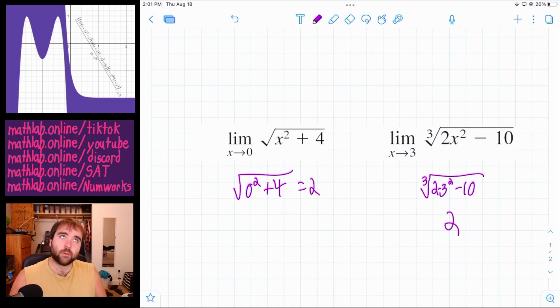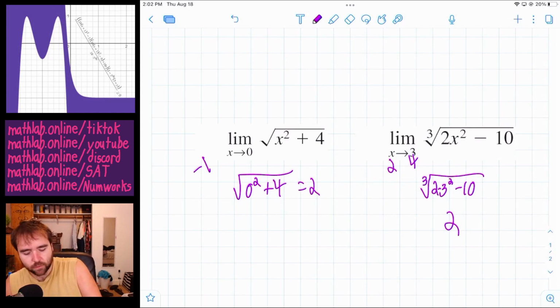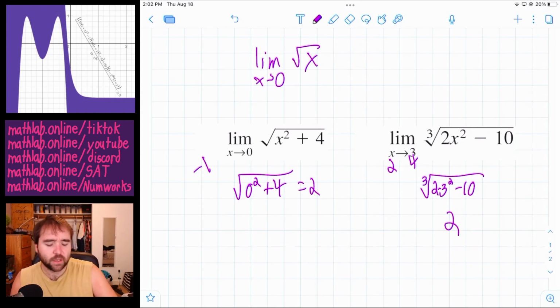So I think the only thing we'd have to make sure of is that it's approaching from both sides. So, for example, here, we should make sure, I guess, that if we plug in -1, it's legit. We have to be able to plug in values on both sides and have it not be undefined. One example of where that would matter is if we had the limit as x approaches 0 of root x. I don't think that's 0. That's not equal to 0.